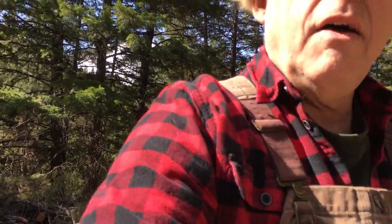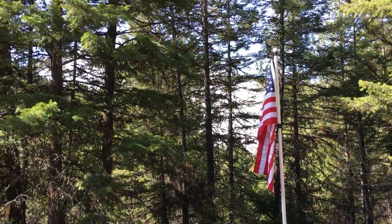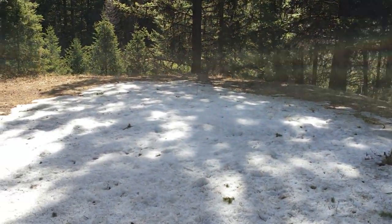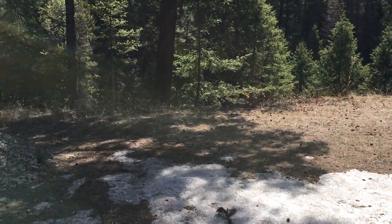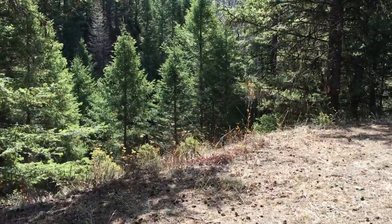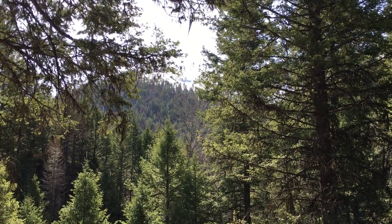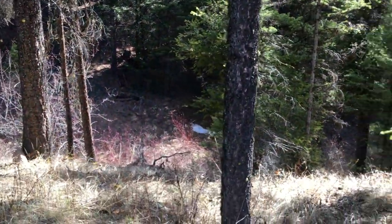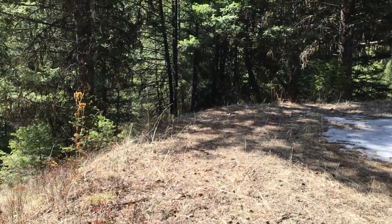I'm going to take the camera from my cameraman right now and take over. You've seen enough of me, so I'm gonna go ahead and just take a look up — you can see the snow through the trees up on the hill there. One of the things I want to talk about today is off-the-grid cabins that I've been looking at on YouTube. There have been so many. Here's another example of the hill up above with snow on top, and I don't know if you can hear it, but there's a spring runoff creek going full speed ahead down below here.